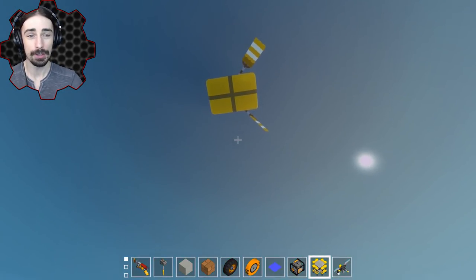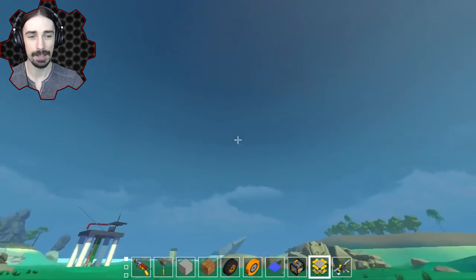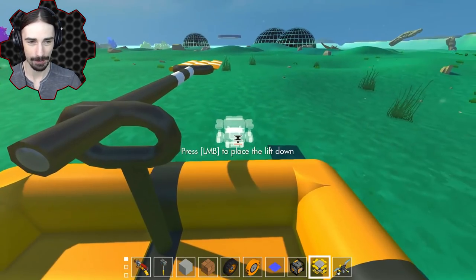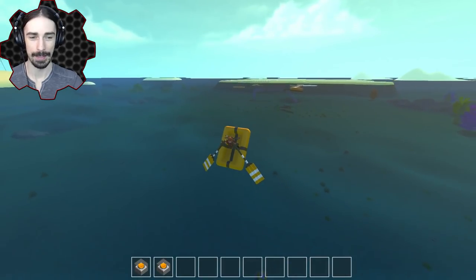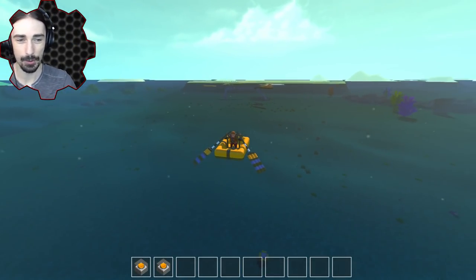Okay. Well, the good news is that the seafloor is shallow enough that I can use my lift to grab any item on the surface, but the problem is now getting into it. I'm going to have to put it off the lift and then get into the seat really, really quick. All right, here we go. All right, nailed it. So this is his life raft, and it's actually really cool.